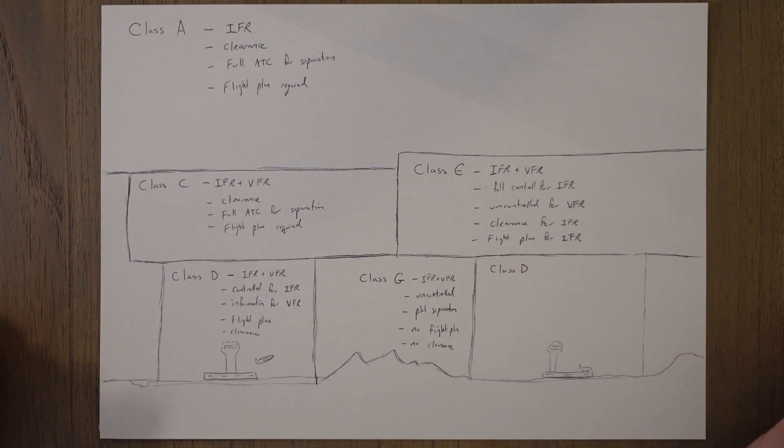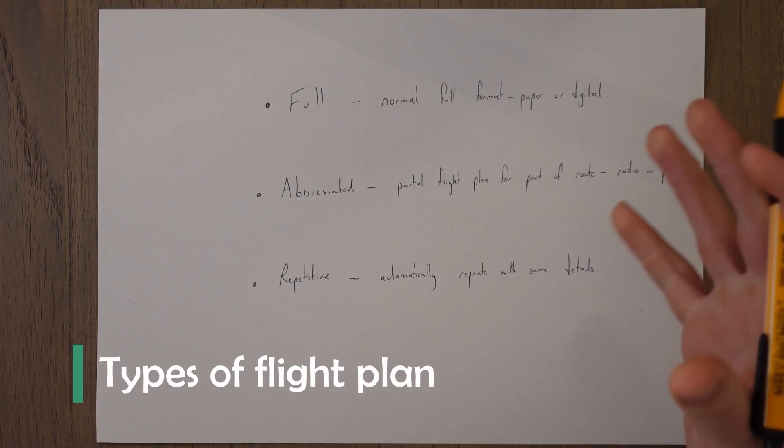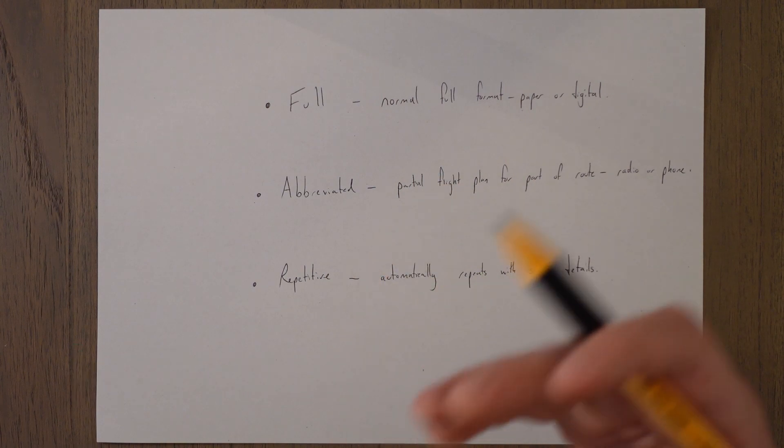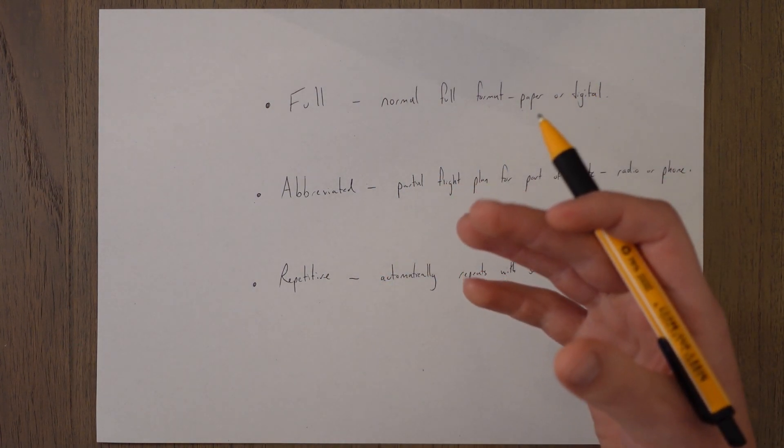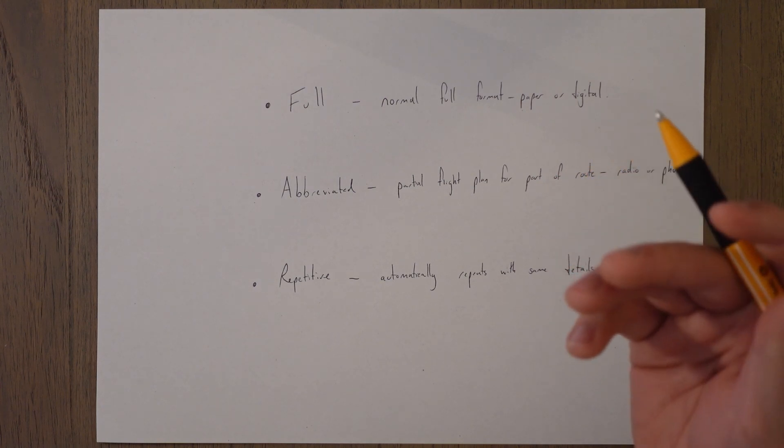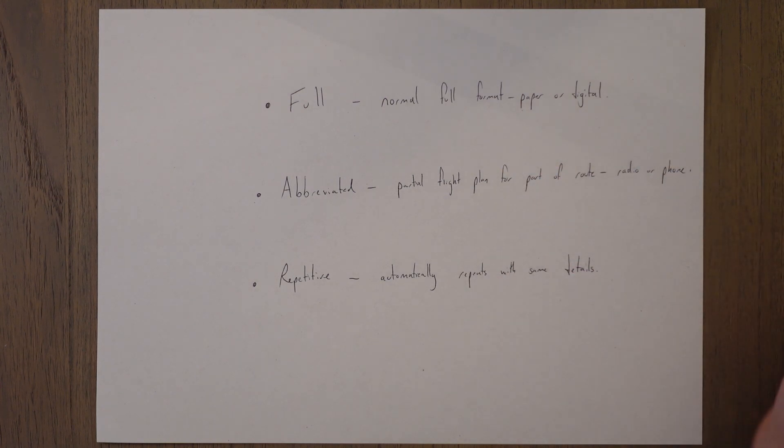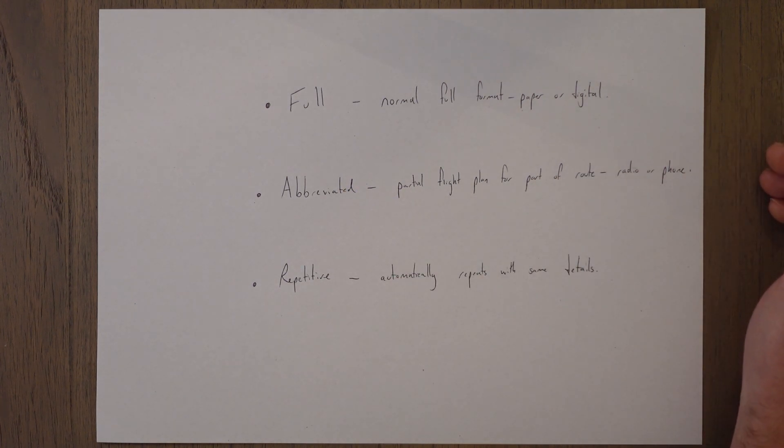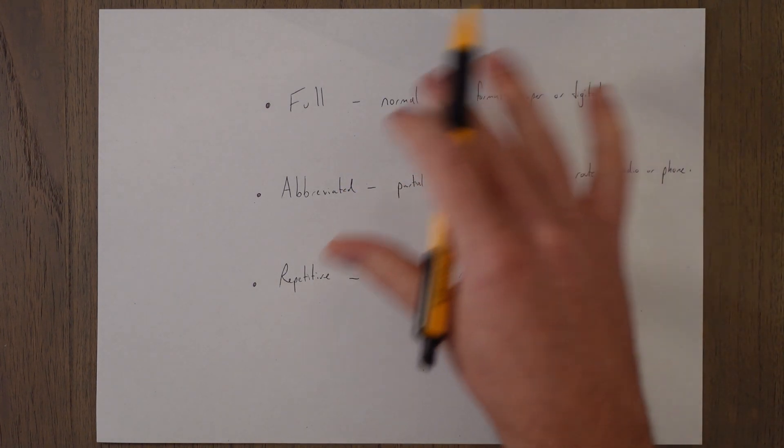So if you want to file a flight plan you can do so manually or electronically. Obviously electronically is going to be faster but for some reason if the system fails you can manually fill one in and send it in via fax to the relevant air traffic control center. Fax seems wild but that's the way they used to do it, manually fill one out put it in a fax machine and then it would go off to air traffic control. They'd come back and say approved or you need to correct it.